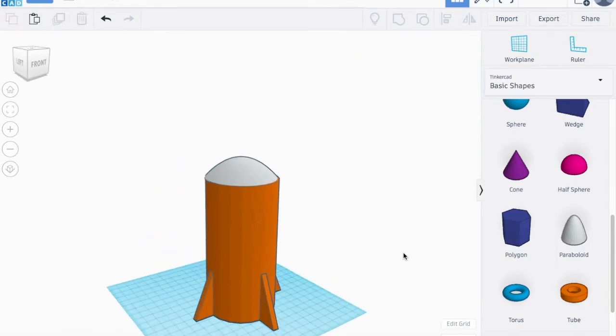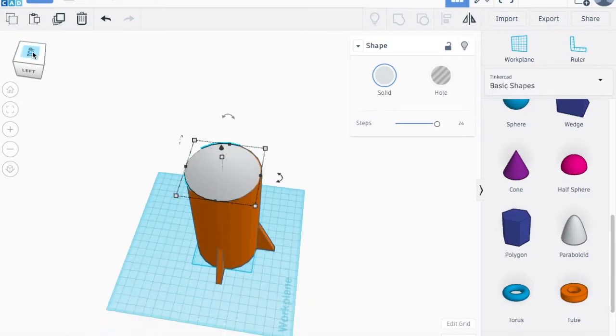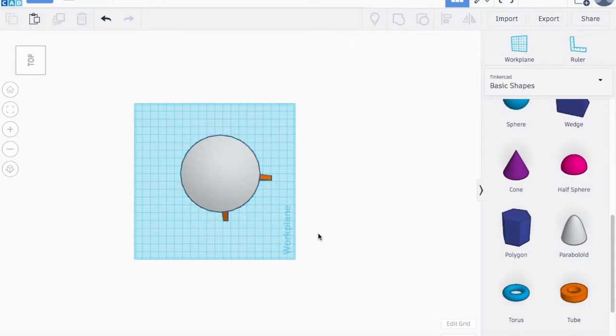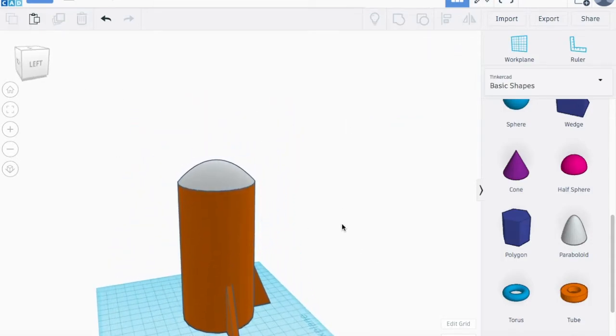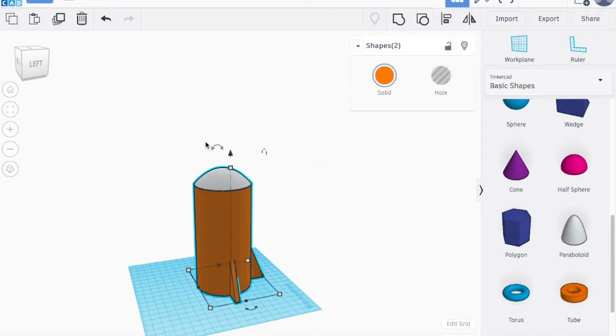I'm going to look at the very top of the rocket, just to make sure that there are no wee gaps. So I'm going to click on the wee box up here. And I can just move it slightly just to make sure it's perfectly centred. Again, just highlight everything and group it.